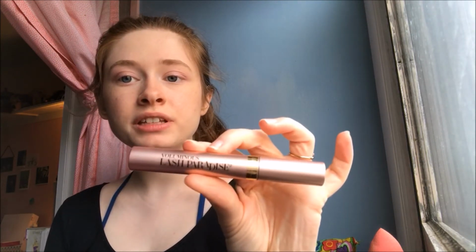So now that I'm done with that, sometimes I do liner, most of the time I don't. Usually I just do the eyeshadow, and once I'm finished with it, I'll top it off with a little bit of mascara, and I really love using the Voluminous Lash Paradise. Really love this one. It's really pretty. I love the way it makes my lashes look. Pop that on real quick.